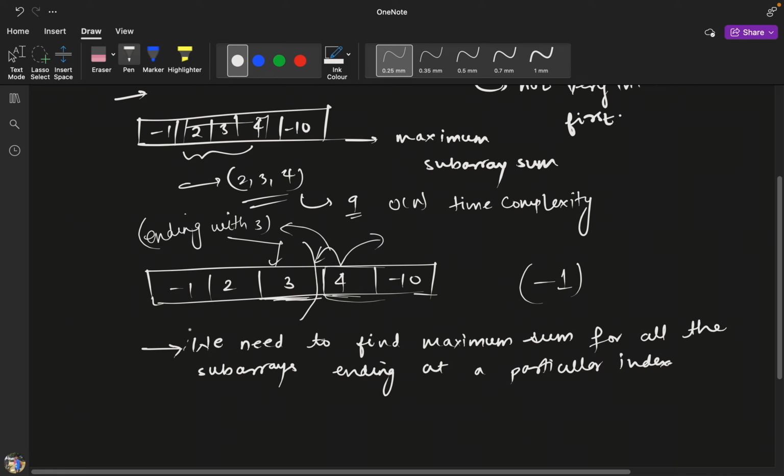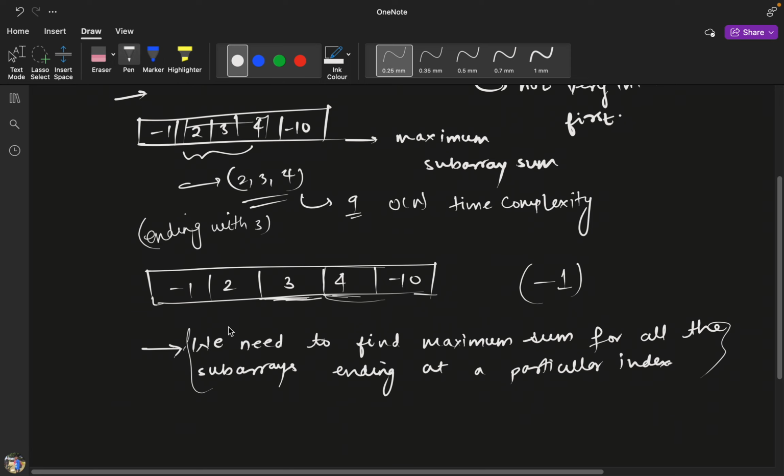This is a very important concept to understand Kadane's algorithm. So we will do a dry run and then we will understand what I meant when I asked you to calculate the maximum sum for all the subarrays ending at a particular index. All right. So let's see.